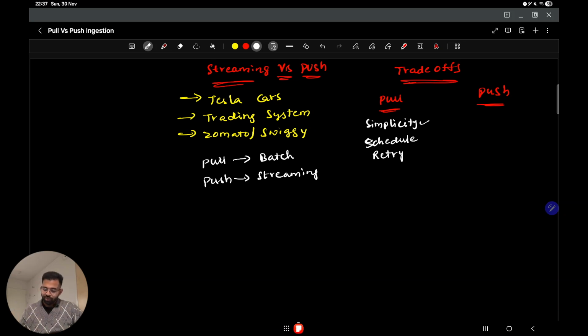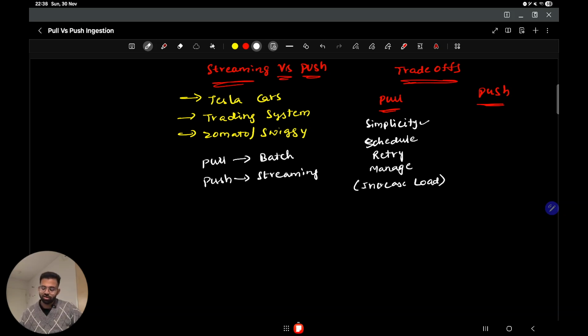And of course it is easy to manage, relatively. But remember guys, it can increase load on the source system. So it can increase load on the source database if you query it too often or try to fetch large data sets repeatedly.